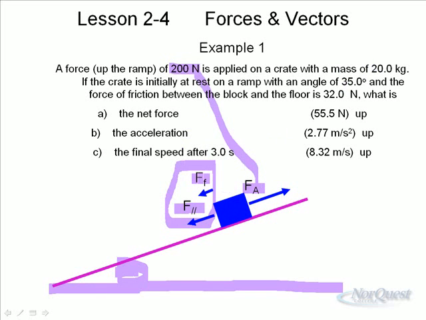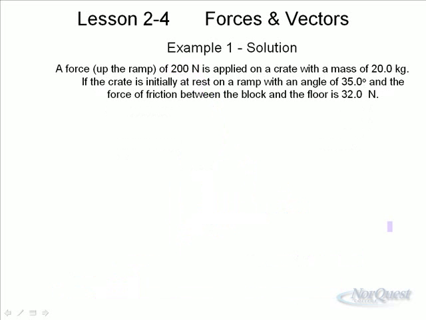And whatever these two opposing forces are, you would find the net force by saying, all right, the net force is equal to, again, the parallel force, which is going to be, I suppose, negative, the applied force, which will be positive because it's up, and friction is going to also be negative because it opposes. So once you've added those three together, then you divide by the mass and you will get your acceleration. And once you know the acceleration and you know the time of 3 seconds and the initial velocity of 0, you can calculate the final velocity.